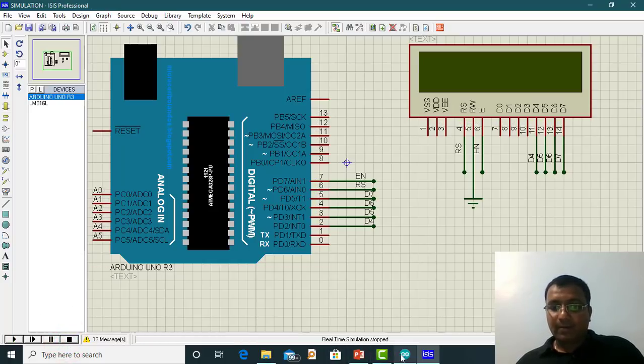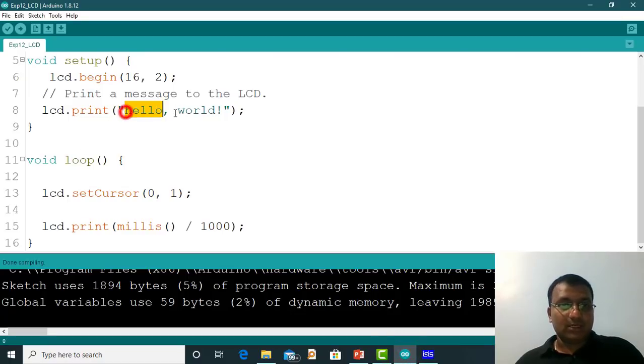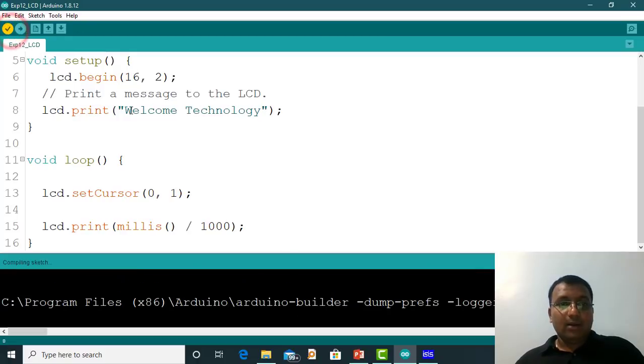Suppose if you want to change the characters, then I'm going to change it here. Welcome technology. So I'll compile it again. If the characters are more than 16, it's not going to print.